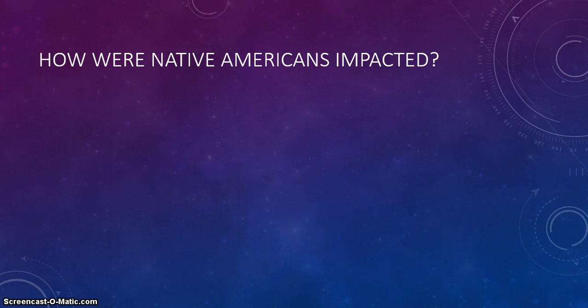In this particular lesson, we're going to look at how Native Americans were impacted by the Revolutionary War. Some of the other lessons in this course specifically talk about Native Americans' role towards the beginning of the conflict and the different ways that they were included or excluded in it. But this is going to be a broad overview of the role that they had during and after the conflict. There were many impacts felt by the Native Americans before, during, and after the American Revolution.